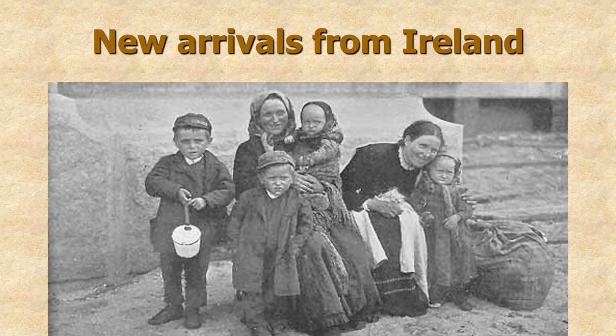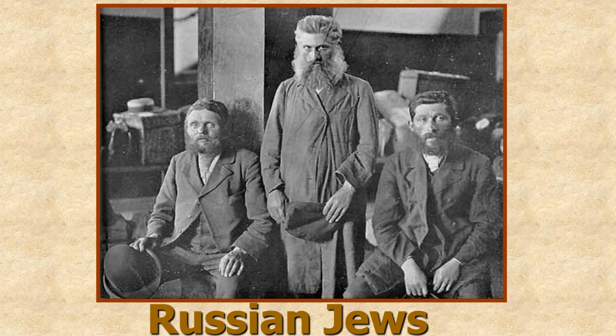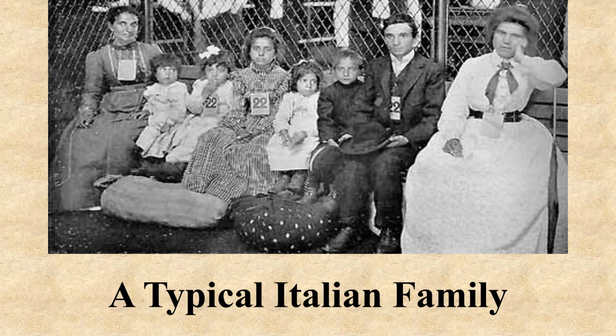You can tell whether people are rich or poor usually by their luggage. You can see here this is a cloth bag, and this is probably indicating that these folks don't have a whole lot of money. These are Russian Jews. Once again, you can kind of look at the clothes. We talked about how these are usually poorer people. You can see the tattered coats and how it's just kind of held together. It looks like maybe with a pin here. So they're getting ready to be processed.